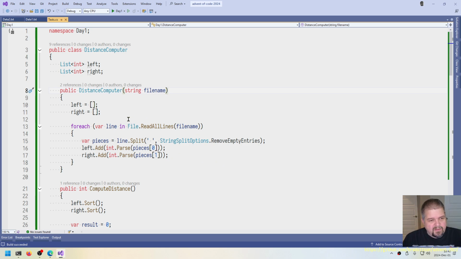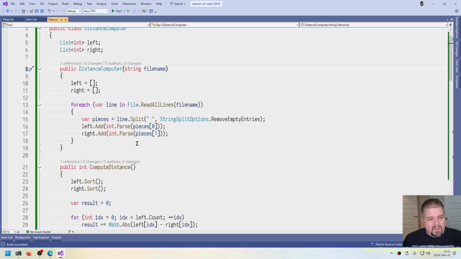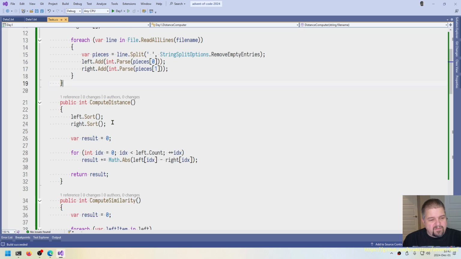So from a design perspective, are we happy with this? I mean, it seems reasonable. This actually sorts the data in place rather than giving you a sorted version to work with. Not necessarily happy with that because it manipulates the data that we read and it's no longer the original data.